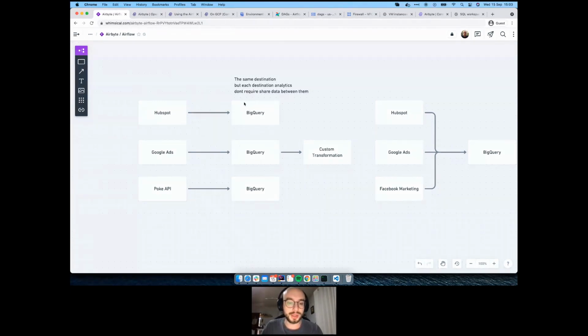But what happens is every source and destination is going to work separately because they run with different schedulers. So this BigQuery that I showed you here is the same BigQuery for all sources.